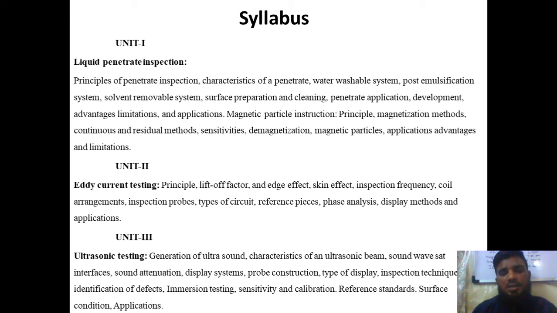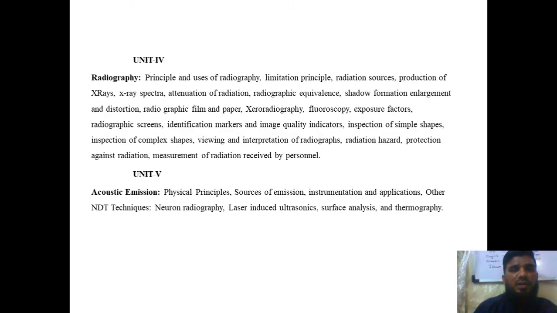Next is ultrasonic testing, where using ultrasonic waves or beams, we see how the material is tested. That completely deals with your unit 3, and your unit 4 is radiography. Generally, just like x-rays, you pass the x-rays and you can see bone fractures. Similarly, you can go for an ultrascan and see any cancer tumors inside the body. Similarly, radiography can be done on a material, so that we can see what flaws are present, and what extra materials exist inside the material.